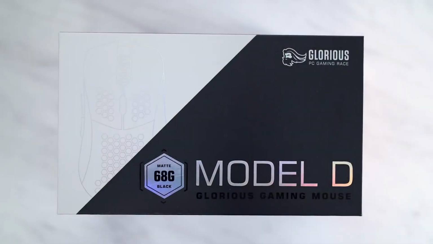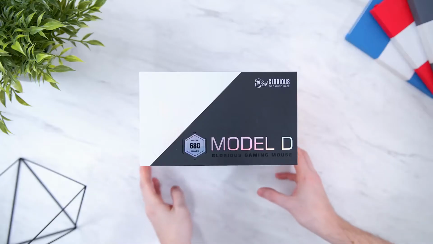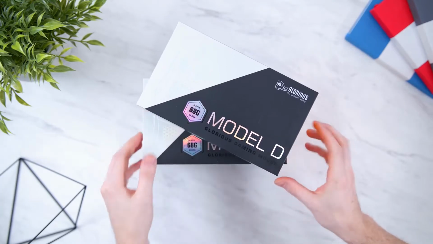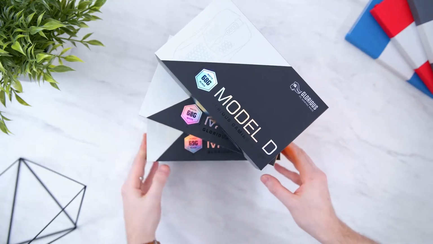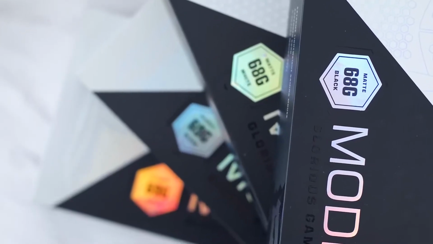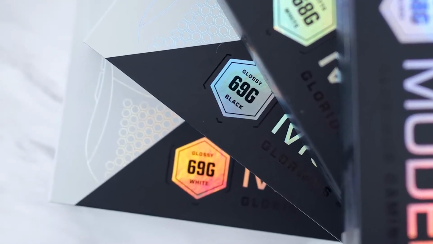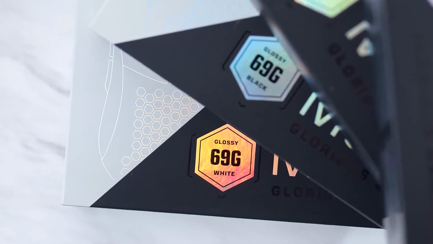So the next mouse needs no introduction. We have the Glorious Gaming Model O and Model D. Now both of these mice have the same insides, they're just different shapes. They also have different sizes of each of these models. They both feature the Pixart 3360 sensor, which is fantastic. There are no complaints there.